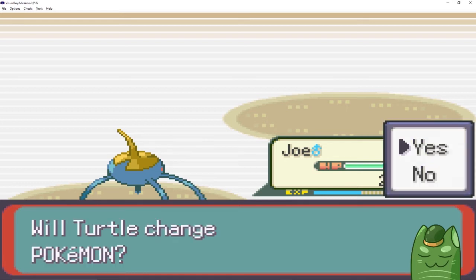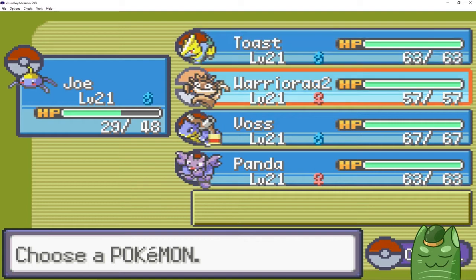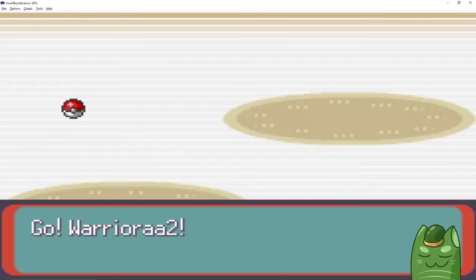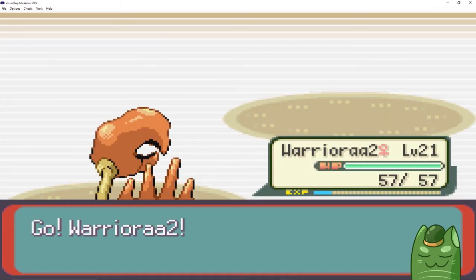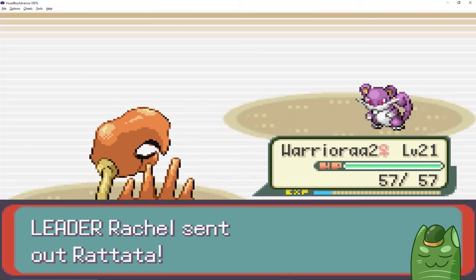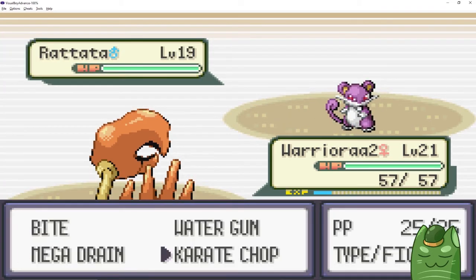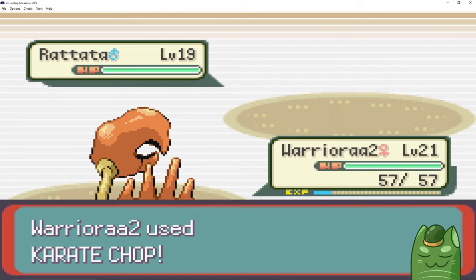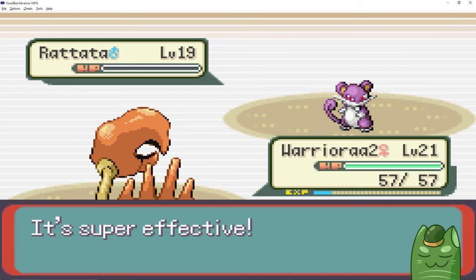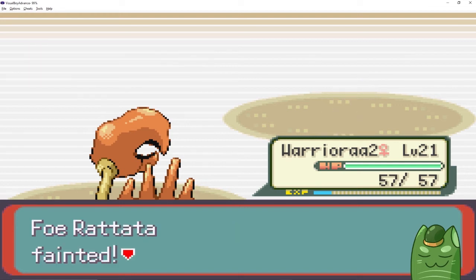Rattata. That's normal, so we go with fighting, which is warrior. Wait, warriors? Yeah, warriors fighting. Joe is so gangster. Joe is pretty gangster. Karate chop. Warrior, you beast. You absolutely slapped the shit out of that rat.